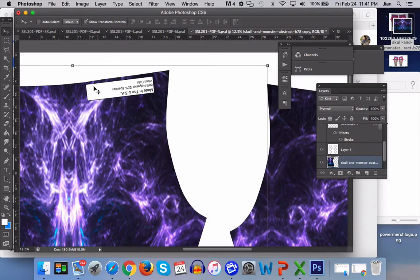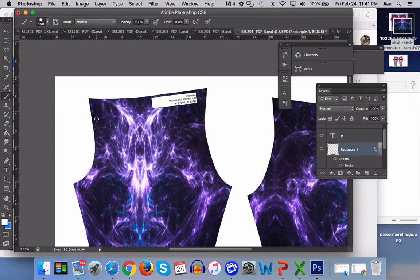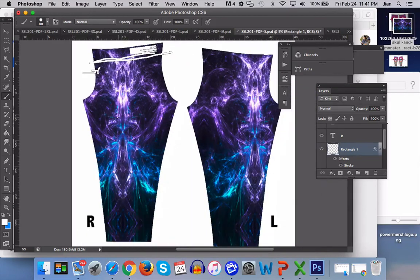The only thing to keep in mind is that you got to make sure you put your logo here. This is for the branding. So make sure you have this logo, because this part shown here, I'm going to draw a blue line just to show you, because I've been asked where the design actually stops. So the design should stop close to here, somewhere underneath the label. This is where it gets folded inwards inside the leggings, so if you want something above here and then seen on the waistband, it should be ideally in this area right here. That's pretty much all you need to know.